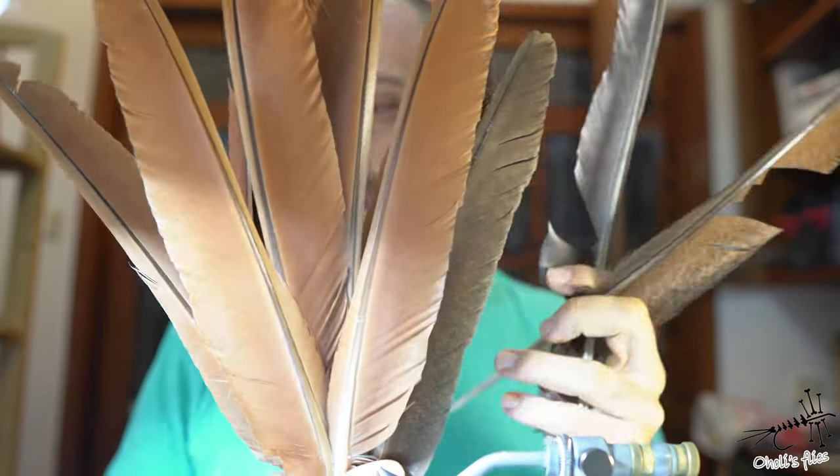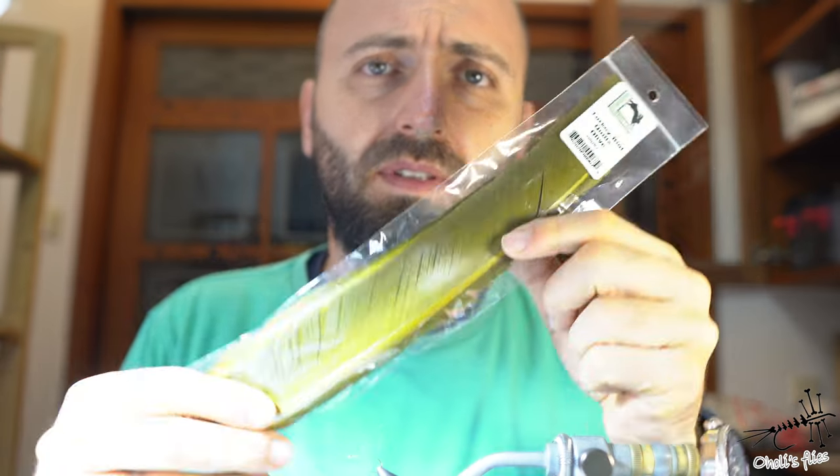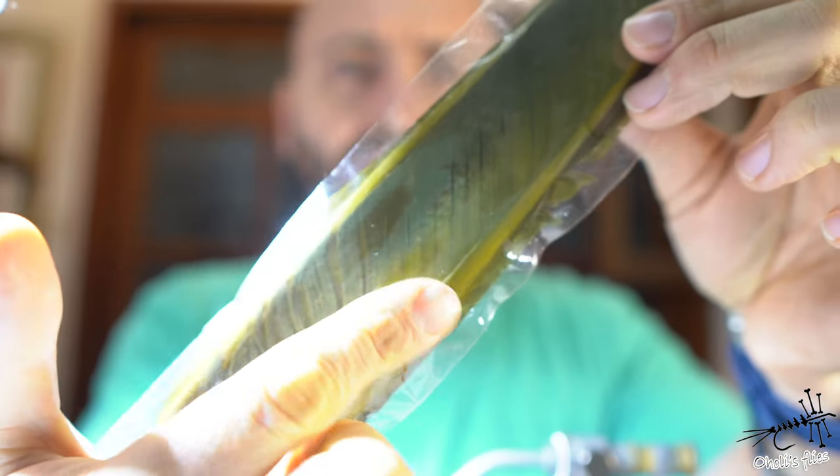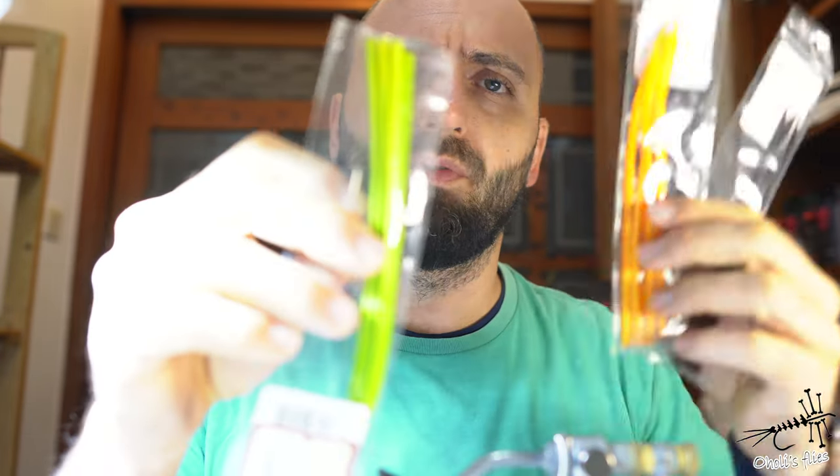I have male and female peacock feather options — they're both beautiful to work with, they're pretty durable, and I love them. You could also save yourself some trouble and buy turkey biots. This one here is in olive, and again you have this wider edge and the more narrow one on the inside. Or you can just buy them stripped already, pre-dyed, so you don't have to bother with that. In this video I'm going to talk about biots — how to tie them, how to make the most of them, and a couple of tips to help you tie better and more durable flies.